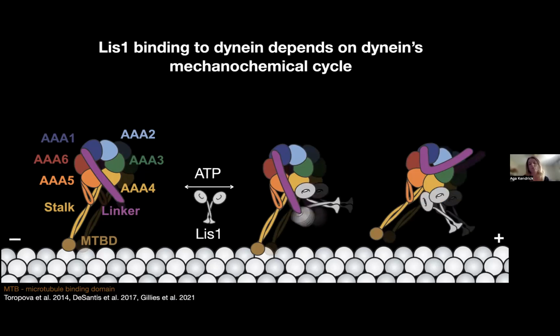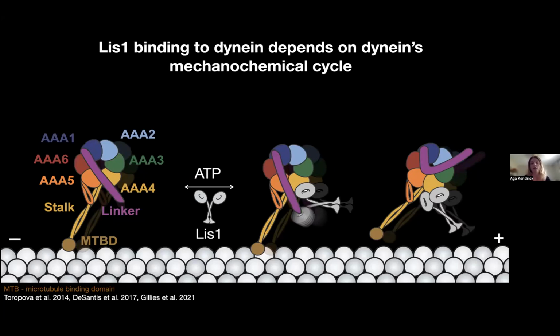We know from work from our lab that ATP hydrolysis in dynein's ring influences the way LIS1 binds to dynein. But our previous work has been done with either mutated dynein constructs or with non-hydrolyzable ATP analogs. So I really wanted to know what happens during the different steps of ATP hydrolysis, and can we identify the intermediate states of ATP hydrolysis and LIS1 binding to really understand what is the function of LIS1 in dynein.